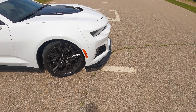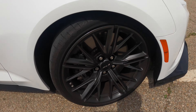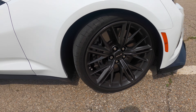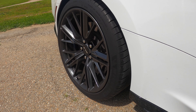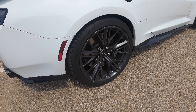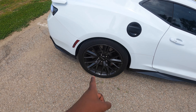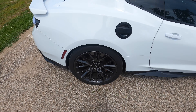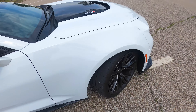Number two, we're still on the exterior — and that is the wheels. It's like a split five-spoke but with a crazier look to them. The offset is pretty nice, a little concave too. I like how they did the same color as the brake caliper so it ties in together. 20 by 11 in the back and 20 by 10 in the front. It has 305 tires on the back and 285 in the front.